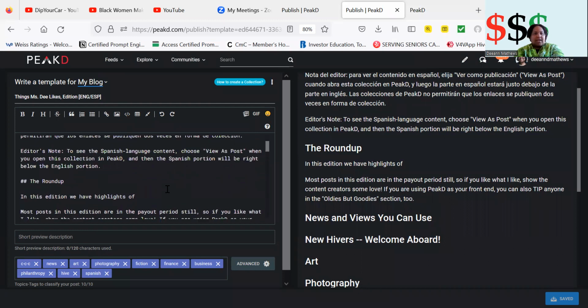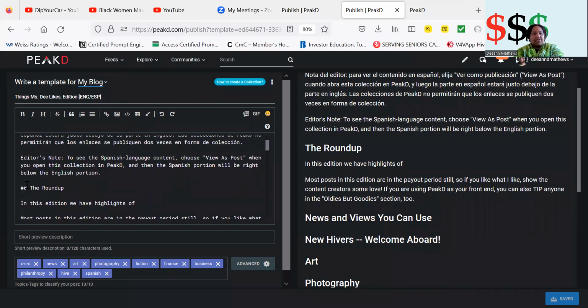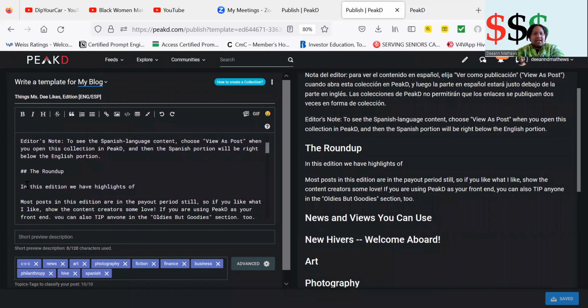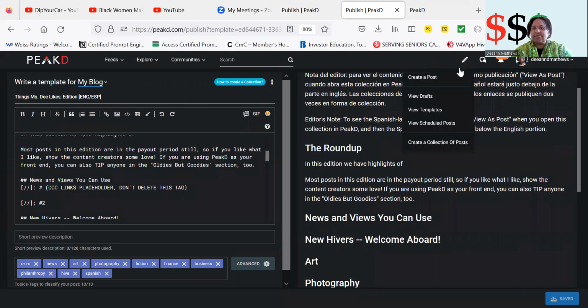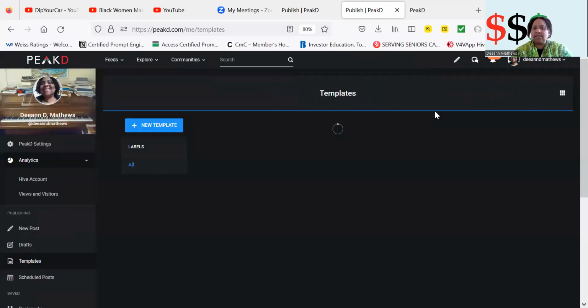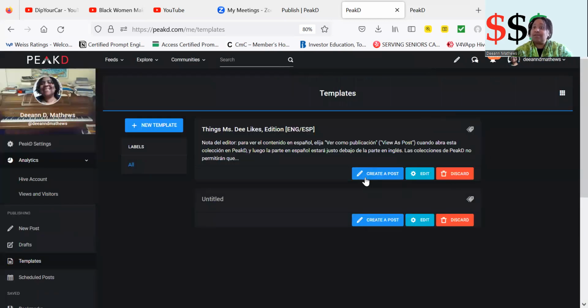And let me show you again the headers for these. These are all header twos. So you need 2 hashtags to make a header. And I'm going to show you what that does when we publish the post. But in templates, if you know you want to do a particular thing, you go up and you set up your template the way you want it, so that all you end up doing when you get ready to actually do these, let me go back to templates, because we're about to publish 23.